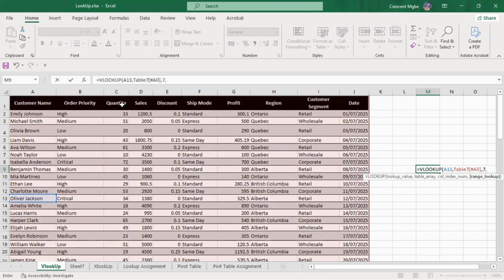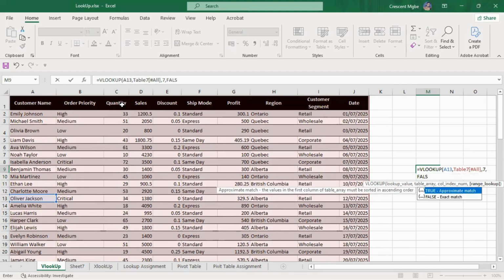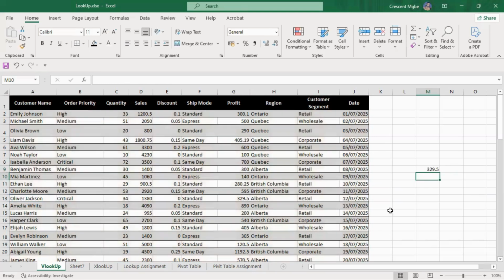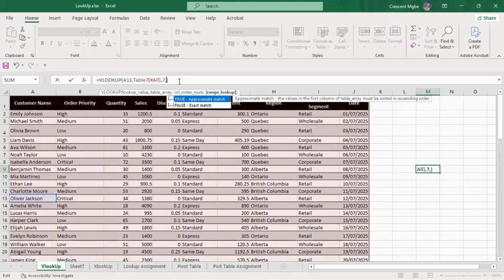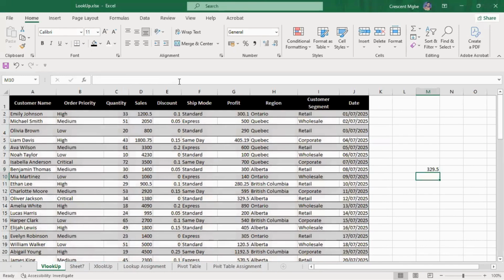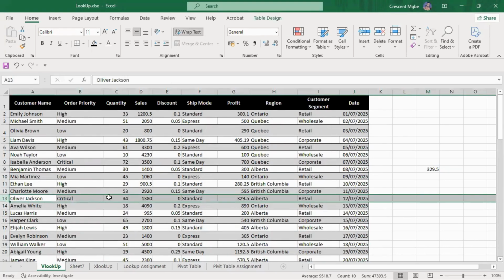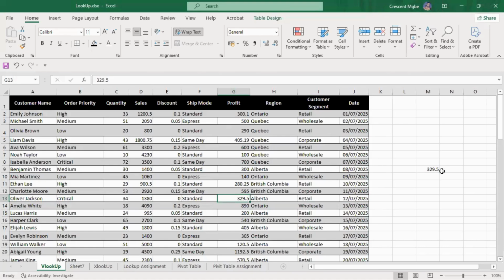Then let's choose false. Okay. I think I didn't spell false right before. That's why. So in place of false, you can also use 0. 1 is true. Let's try 0. If I use 0 here, it also gives us the same thing. So this is it. It has gone to look for this Jackson and then looked for the profit we got from Jackson. Look at it here. And it gave us that value.